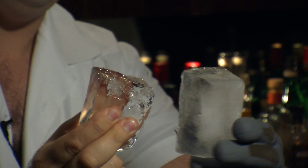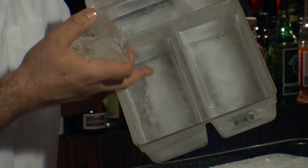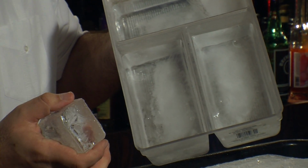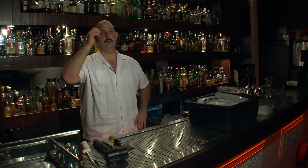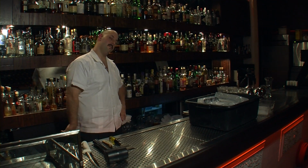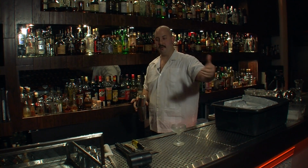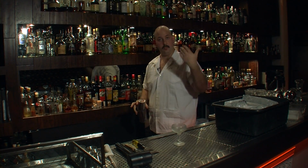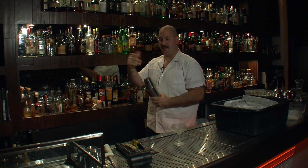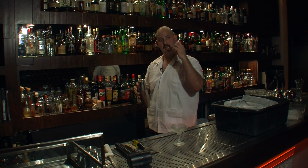Schmidt uses a second, less clear kind of ice for drinks mixed in a shaker can. Less air inside the ice means denser ice. So we can shake harder, we can stir a little bit longer, we can control temperature. I don't want to just start shaking right away, especially if I've just taken the ice out of the freezer. The ice is brittle, so after we've cut it and we're storing it, and we pull the ice right out, the ice would just shatter as soon as I would start shaking it. I really want it to keep its form.